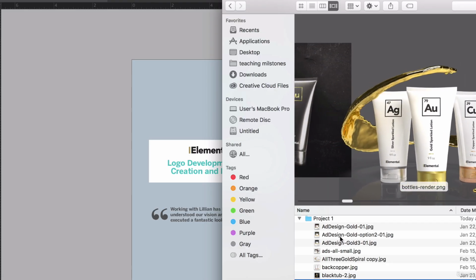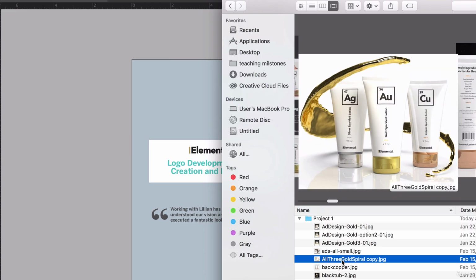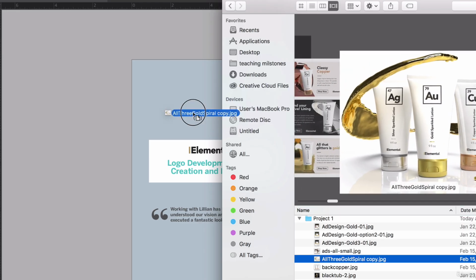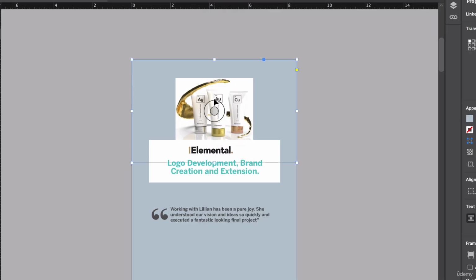This is kind of a branding project where the whole idea was to create a package design and a logo design. So what best to feature an image that has both of those on here? So that would be this one right here. I'm just going to go ahead and drag this in here. Of course, you're going to have a lot of different projects that you're going to want to feature.